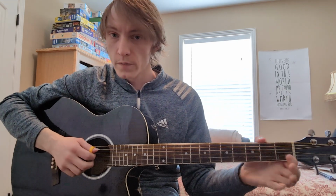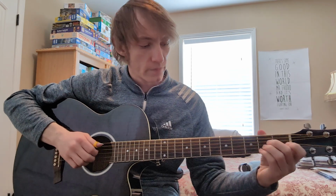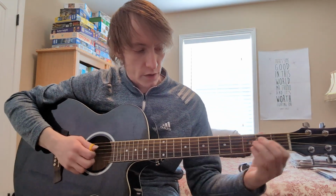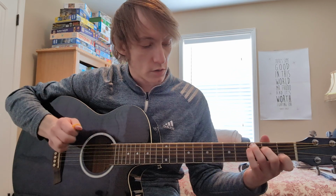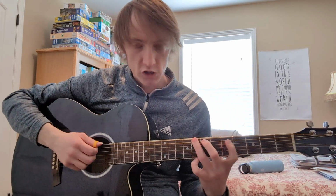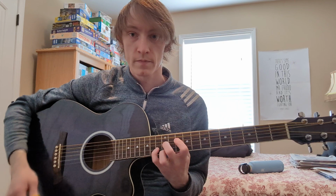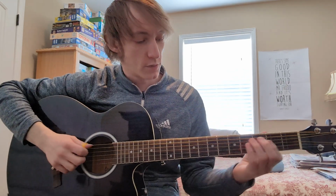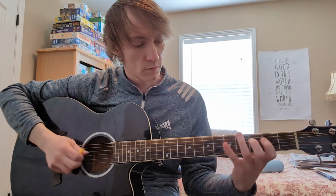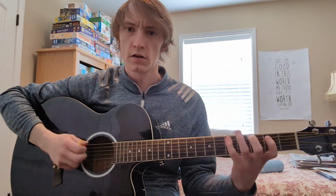I don't really use the CAGED system, but really what the CAGED system seeks to do is have you use your open chord shapes that we all learn as a beginner acoustic guitar player. C, A, G, E, and D. And those are our CAGED shapes, right? And you can take all of those shapes, C, A shape, G shape, the E shape, and the D shape. And from those positions, you can start to build scale shapes around those chords. And so that would be a C CAGED shape.